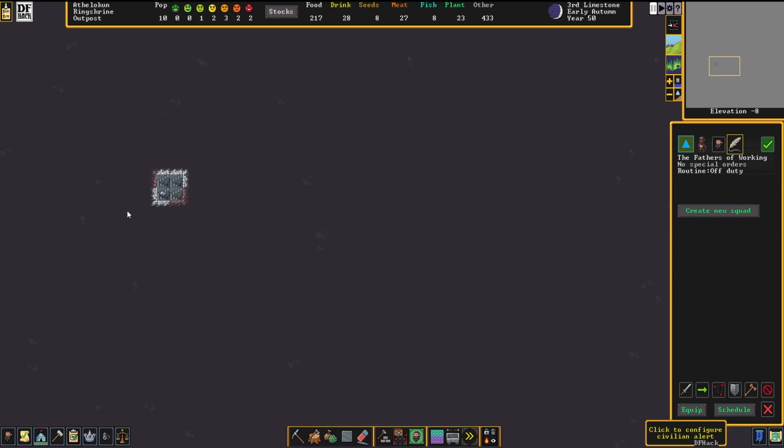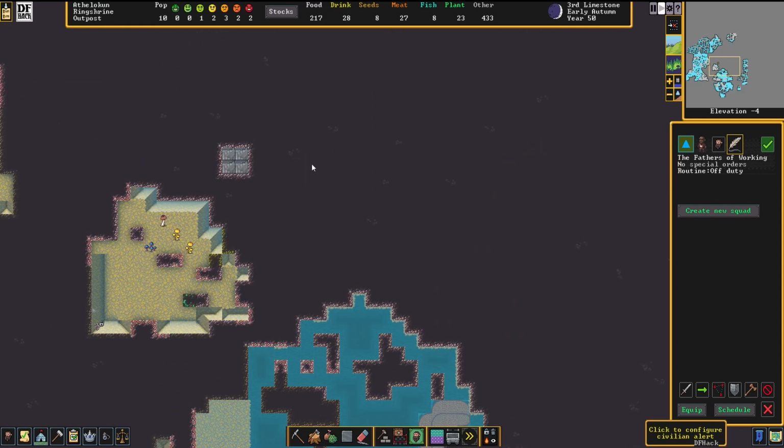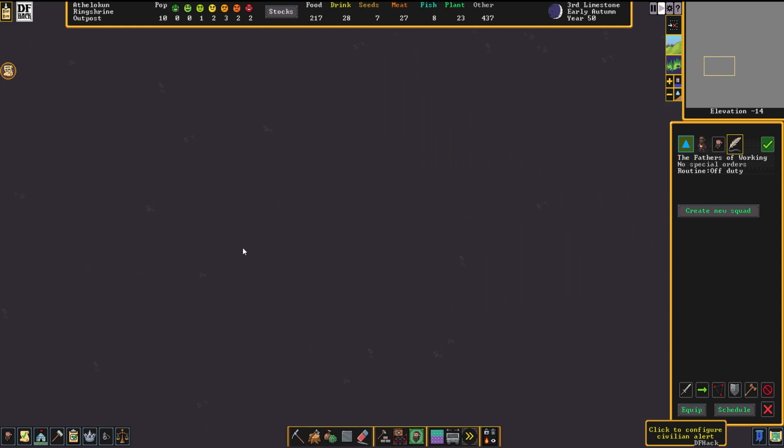Wait, why did they suspend the wood hatch thing? Oh, now it's unsuspended. So someone will put hatches down, and hopefully we'll have less of an issue with creatures coming into our fort. Oh, two people are extremely mad.